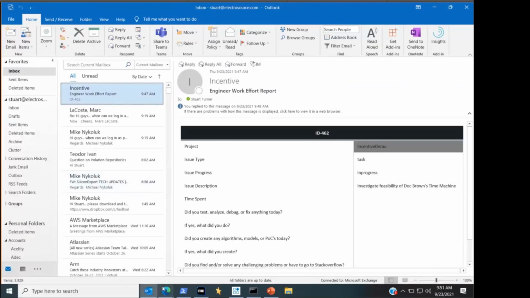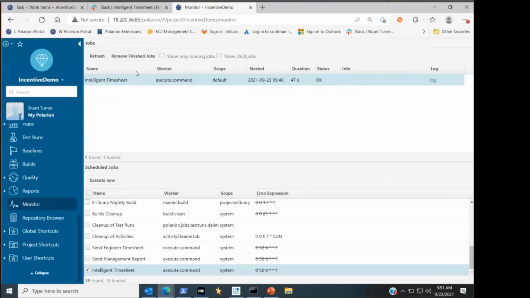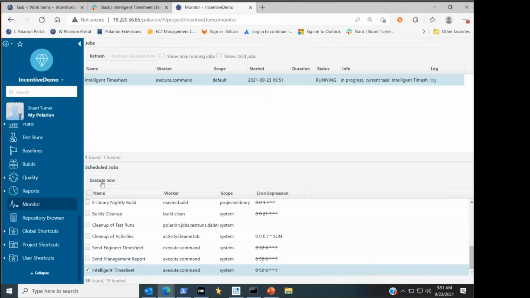We go back to Polarion and the scheduler, and again, this would all be automated. And I'm going to execute this again. So once again, this will get the email, analyze it as to what type of email it is from the subject line, et cetera, parse it and take the appropriate action.